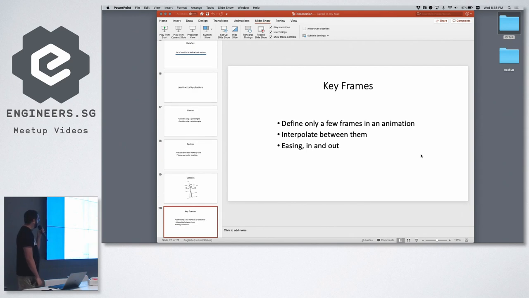And when we render, we can exploit the concept of keyframes. If we want our animation of our vector graphic sprite to run at a very high frame rate, we don't want to sit down and define 60 frames to fill a second. We maybe want to define the frames at the beginning and the end, maybe a couple in the middle. And then we want to interpolate between these frames as time passes.